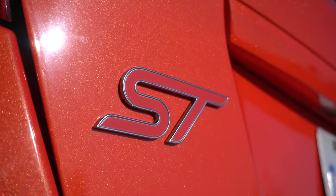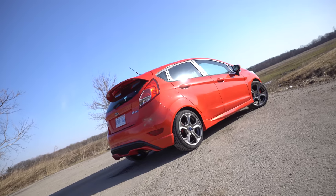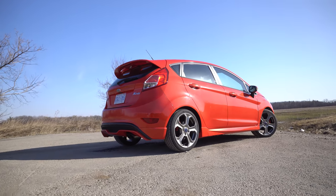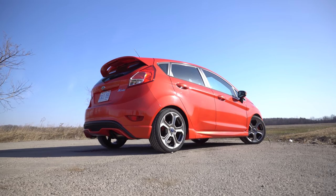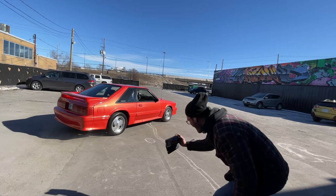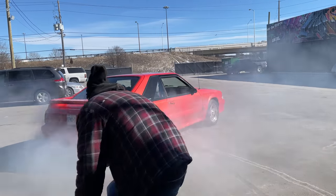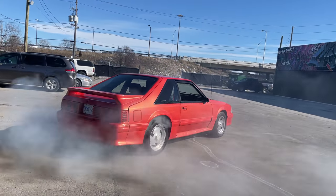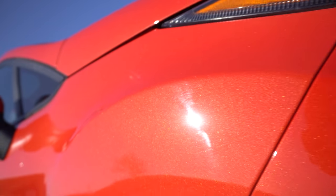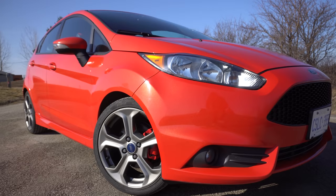Everyone says they have one. Johnny Lieberman from Motor Trend has one, and Jeremy Clarkson's daughter has one. It's kind of the go-to best hot hatchback. I already have a Molten Orange Ford Raptor and I recently painted my Fox body Molten Orange as well. The Ford Fiesta was the only other car offered from the factory in Molten Orange, especially with these orange Recaro seats.